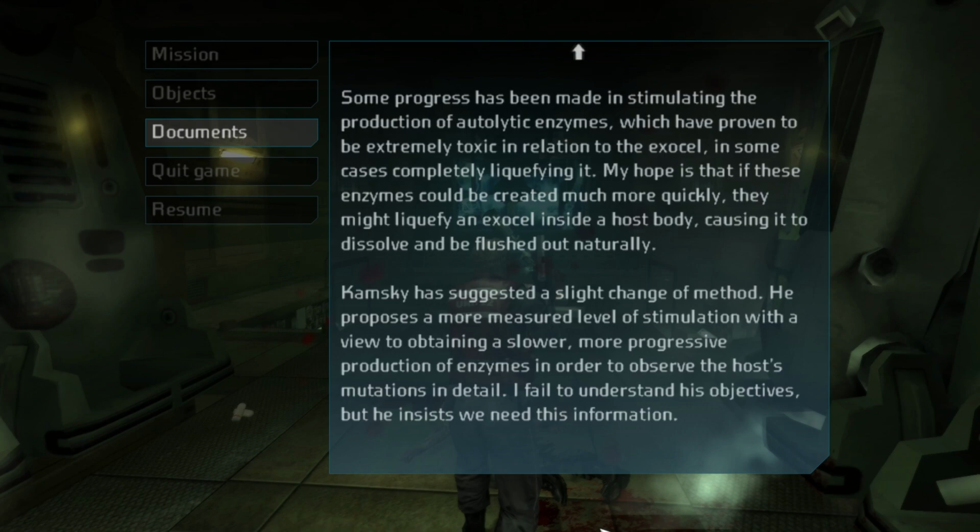Kinski has suggested a slight change of method. He proposes a more measured level of stimulation with a view to obtaining a slower, more progressive production of enzymes in order to observe the host's mutation in detail. I fail to understand his objective, but he insists we need this information.